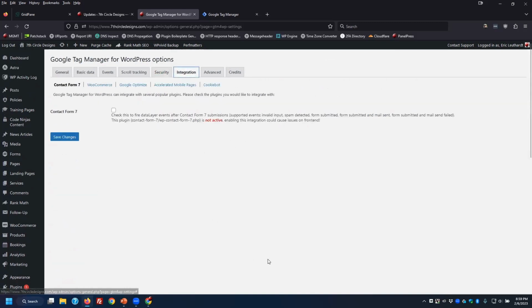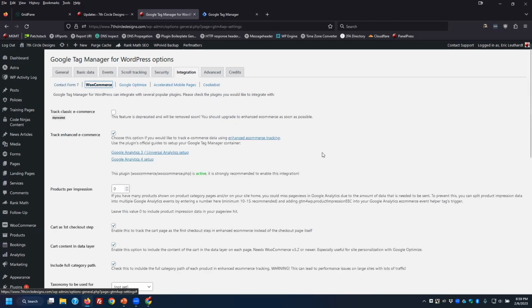Now, you'll notice that we've never gotten to e-commerce. That's here under integration. We have the ability to turn things on, and it's smart enough to know whether or not you should turn them on. It is thankfully telling me that I am not running Contact Form 7, so I should not turn this feature on. So I can skip right past it. CookieBot. That's the one that they recommend for cookie consent. So WooCommerce. If I'm not going to do WooCommerce, it'll tell me, oh, hey, you're not running it. Okay, fine. I don't turn it on.